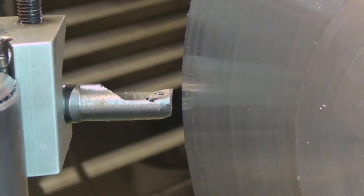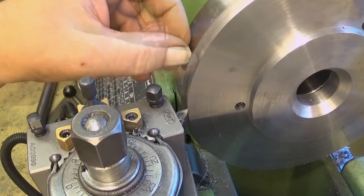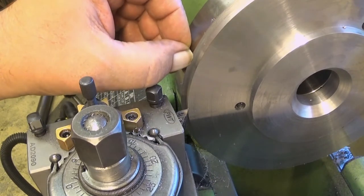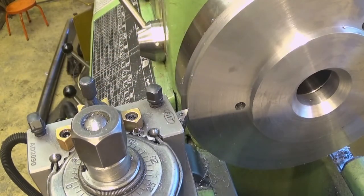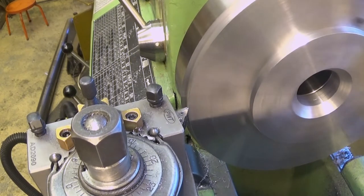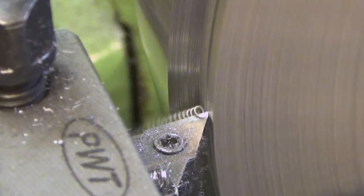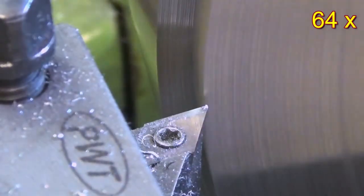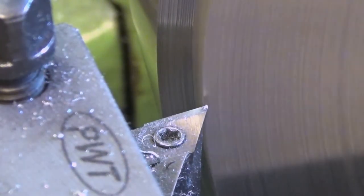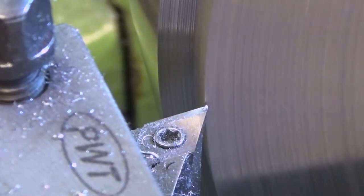Probably won't hurt myself on this. Okay, here I am roughing the distance from this rim here to the center. The height difference is exactly 12.25 millimeters. There you go. I will keep doing this until we get to the correct diameter.